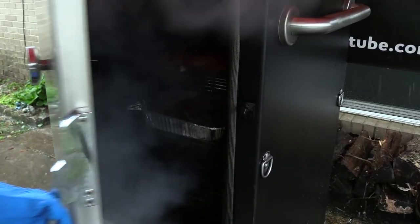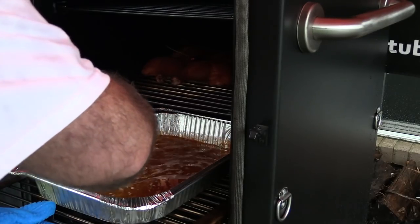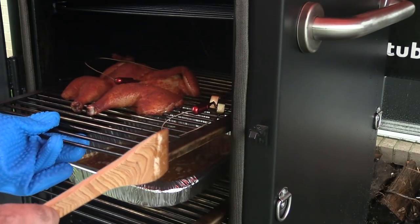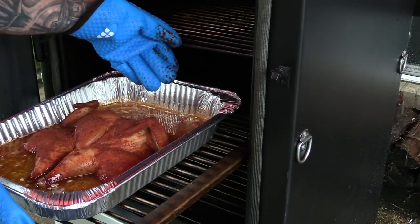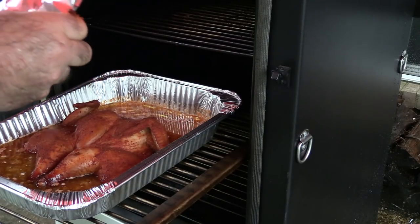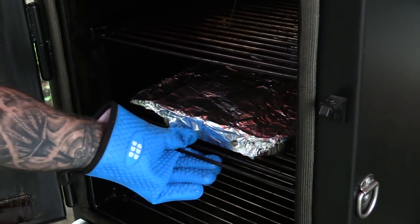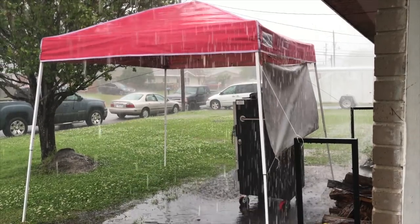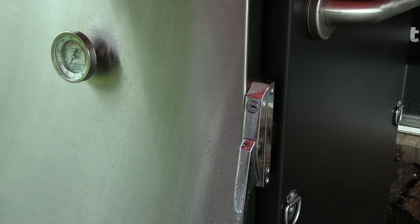We've been going around 30 more minutes. We got all of our beer and butter melted. Now I'm going to remove this bird and place it into the pan. I'm going to take some aluminum foil and cover this tightly, then let this sit and simmer for a good 45 minutes. What this is going to do is add and keep moisture in the chicken, and the simmering is going to make the chicken very tender and very juicy. We'll finish it off back in the smoker.